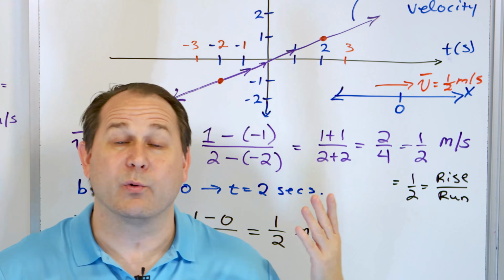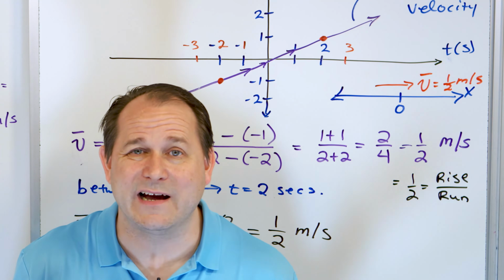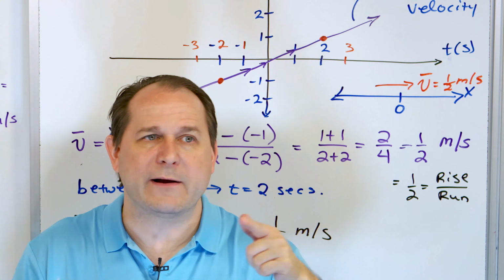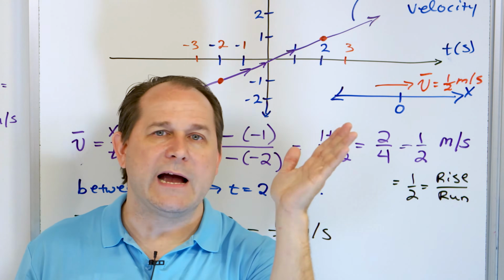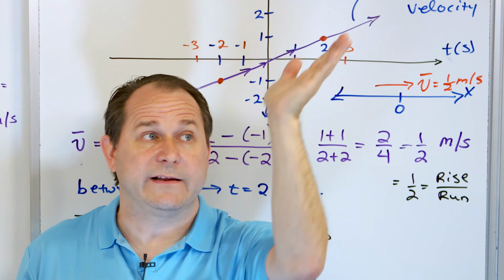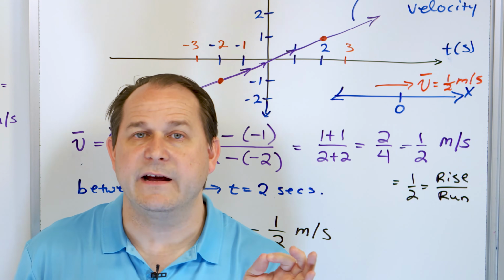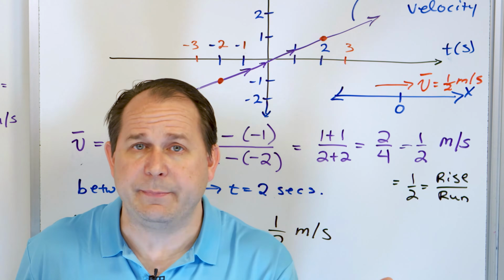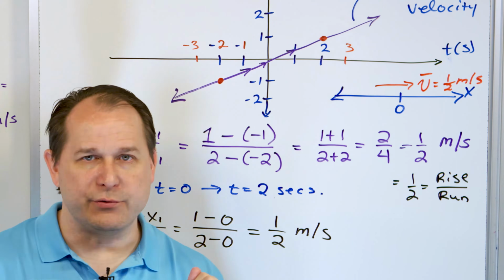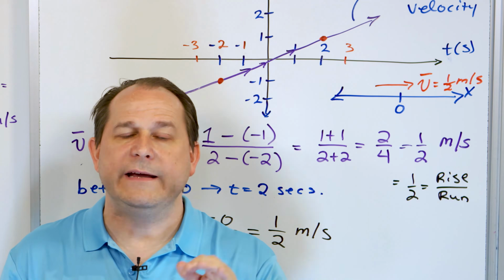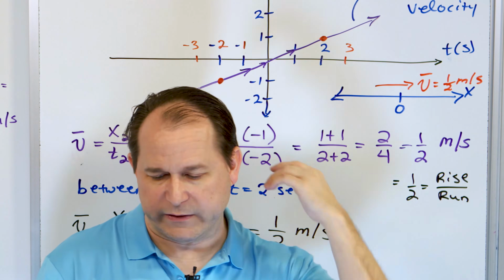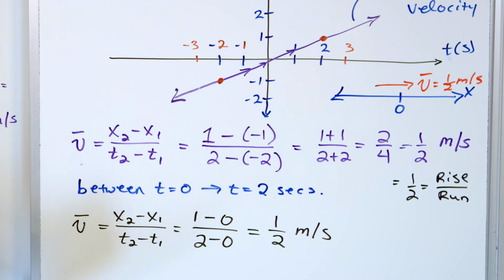And that's because what we're really calculating is the slope of this line. The slope of the line never changes no matter what points you pick. So when a line on a position graph is constant, like a line that never changes its slope, the slope of the line tells you basically the speed. The sign that you get tells you the direction, but the average velocity you calculate is always going to be the same. All right, so we have rise over run like this.